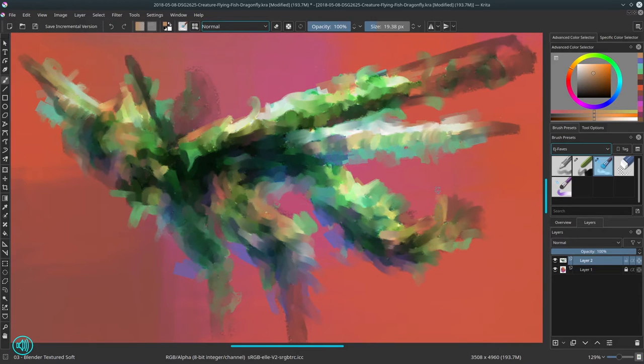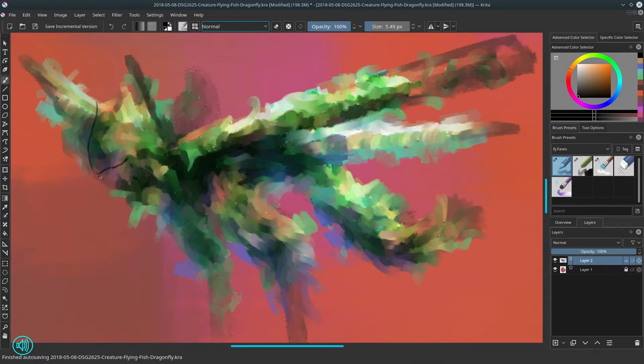Okay, so I'm close to being done with the whole smudging thing. So what I'm gonna do now is take my regular simple round brush and use the black color. Kind of basically set it like a pen, and I'm gonna draw a quick outline of the image I'm seeing in my head.